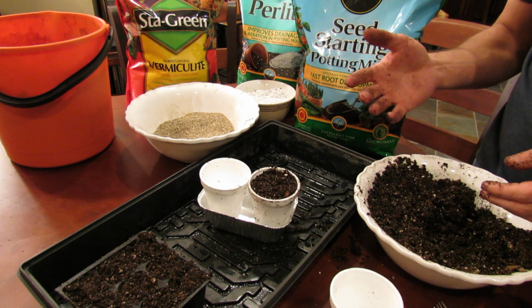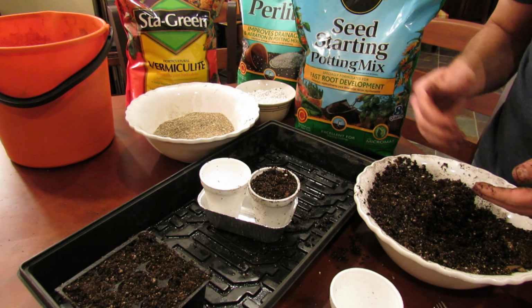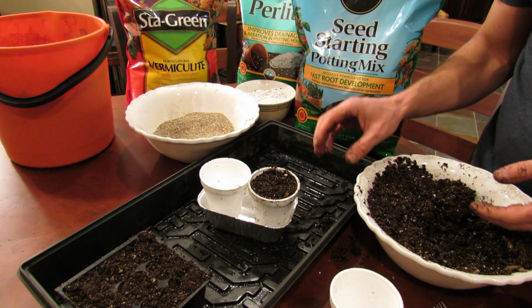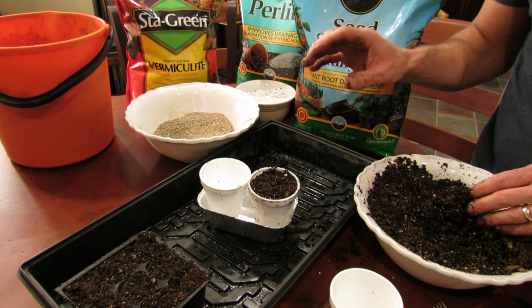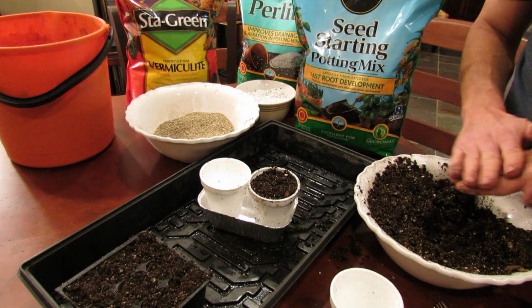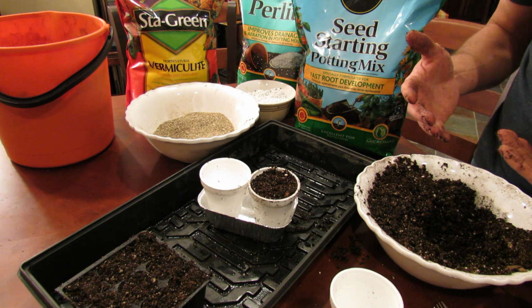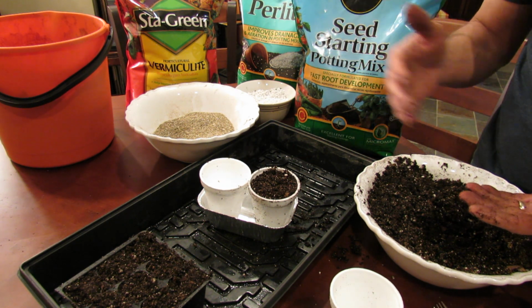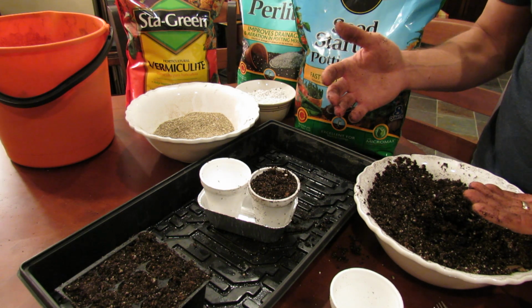And I will continue this series and I'll show you how to actually plant herbs, tomatoes, peppers, and different vegetables in these seed trays. I'll show you how to bottom water, how to feed them, how to care for them, how to transplant them, and the whole thing. For the 2014 season, I'm just going to show you the logical progression of how I start my garden indoors.